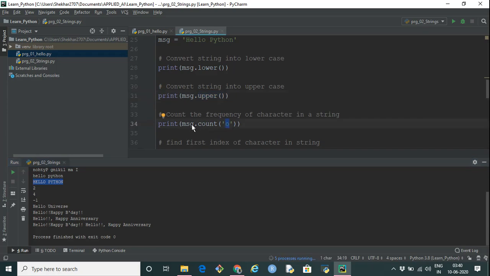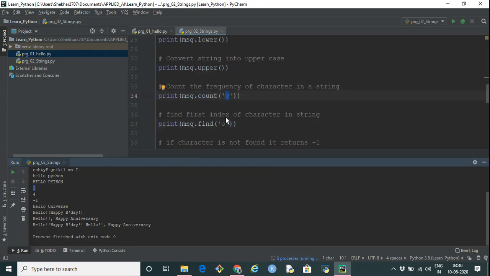So if I specify O, then it will count the occurrence of O within the string stored in the variable message. O is occurring twice, so in the output we are getting 2, that is, this character appears twice in the variable.